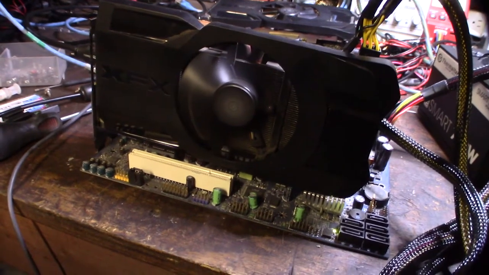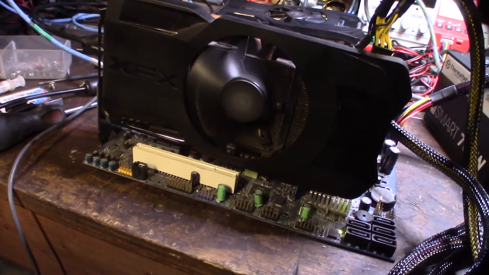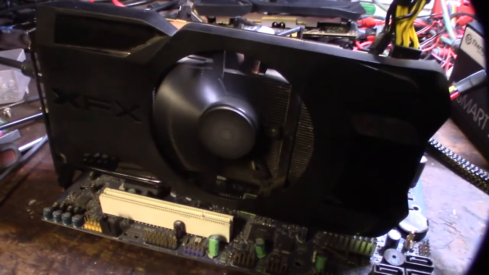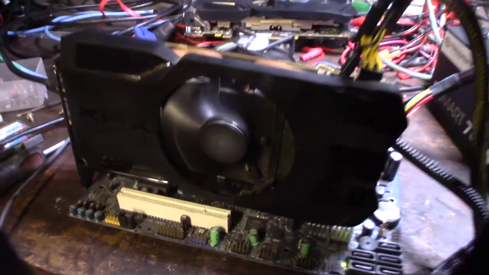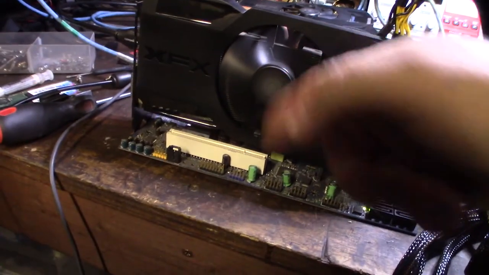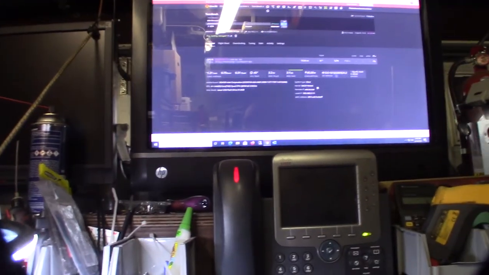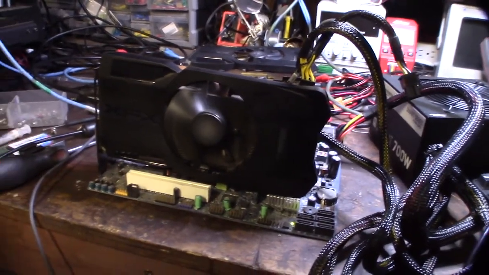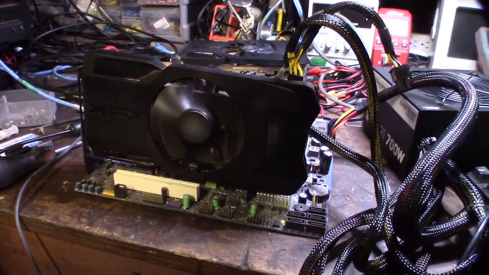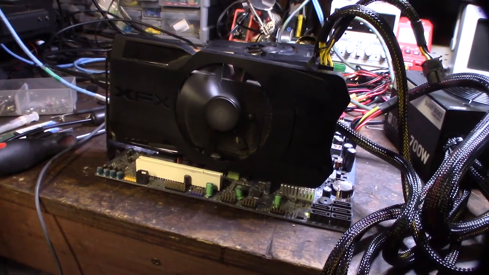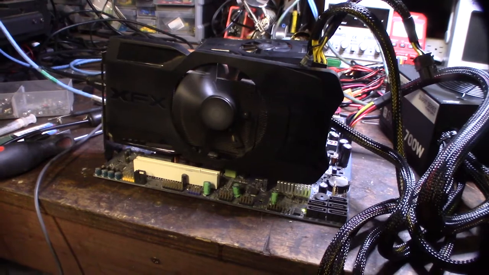All right, so I'm running my first test, and I'm running Phoenix Miner. For some reason, with the Claymore, it rebooted, I couldn't get it to go. Yeah, it feels like the fan is not balanced, you can see it kind of shaking around. Then, not too impressive, it's running 19.64 megahash. I'd like to get this up to 27, that's the one with the Hynix memory. I haven't actually messed with any sort of overclock setting, so it's only pulling 85 watts, which isn't bad. I'll keep on working on this.